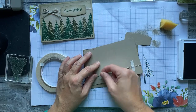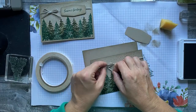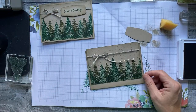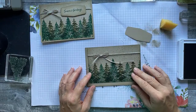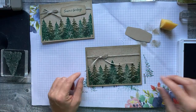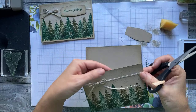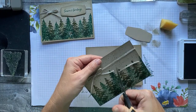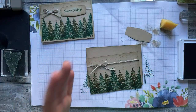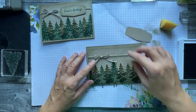You changed my life telling us to tie the ribbons upside down. Oh, bless you, Ali. I don't even know how I discovered it. I don't even know how I discovered half of these craft things. If I'm being honest, I never knew I was a crafter. I did a bit of embroidery when I was a kid growing up, and I always remember my grandma's button box. I was always fascinated by my grandma's button tin. And I used to sew them on a piece of material. I did have this embroidery thing I used to do when I was a young girl. My mum gave me it actually, I've got it somewhere.